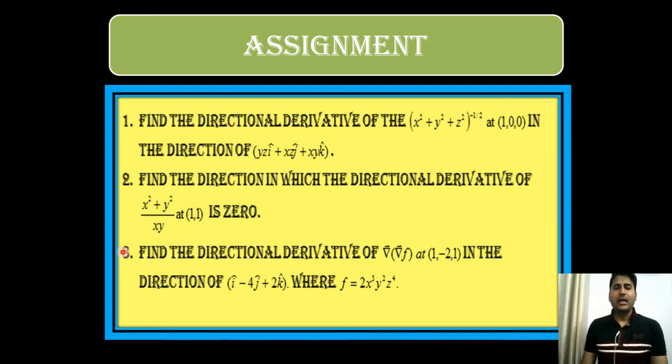The last one. Find the directional derivative of del of f at this point in the direction of this much, where f is given as this one. We have to find the directional derivative of this function. So this is the phi. It is given in terms of del. It means first of all we have to find del of f. F is this one. Whatever we are getting, do its dot product once again with del. So this becomes the given surface phi. Then find that gradient, put the point, do its dot product with d cap, where d is this one.